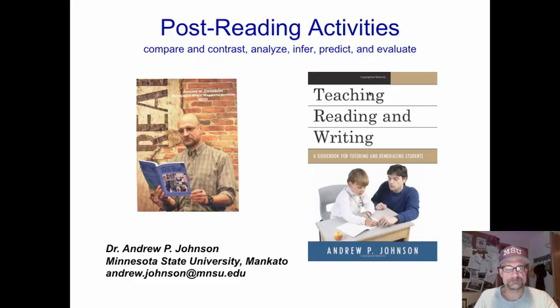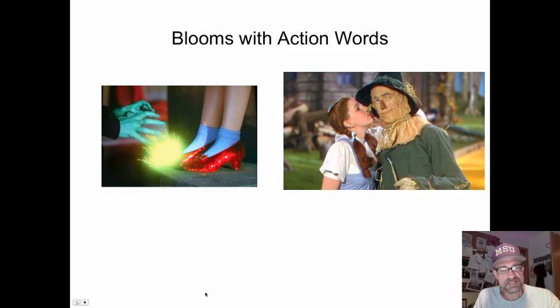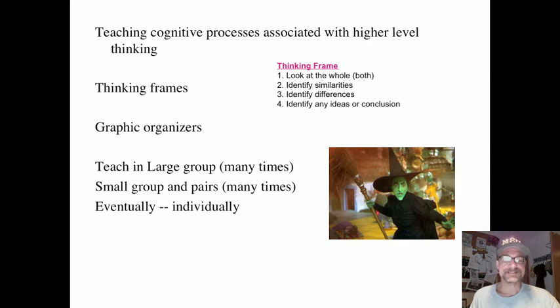All right, good morning. I'm going to show you some post-reading activities that use higher level thinking and thinking skills. Very simple, but some basic things I want you to know about. First of all, just keep in mind Bloom's taxonomy. There's lower levels of thinking and higher levels of thinking. And as well, there are action words associated with Bloom's. We are going to look at some of these action words, and I'm going to show you how these action words can be used to create activities, specifically post-reading or post-lesson activities.